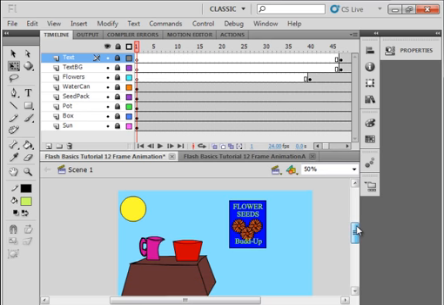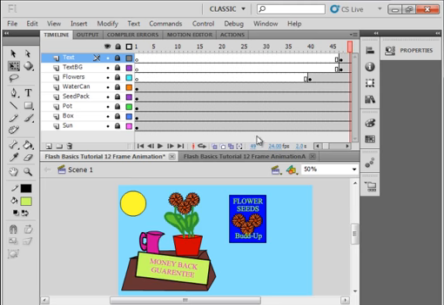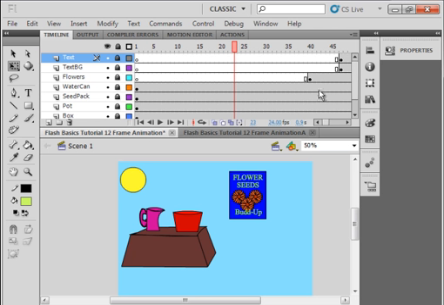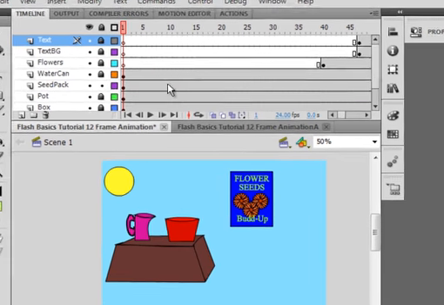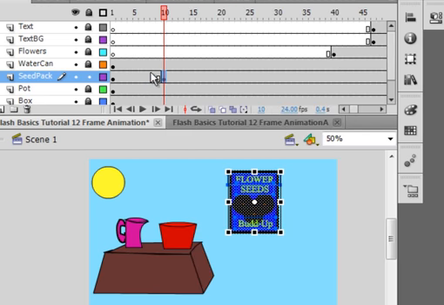Okay, let's start with the seed box. Pull this up. I'm going to start with the seed box itself, the seed pack. Unlock that layer. There's my seed pack. When it starts, I want it to be relatively seen on screen. I then want to make it get smaller. So up about 10 frames, insert what's called a keyframe. Insert keyframe. That just carries that information up to here.